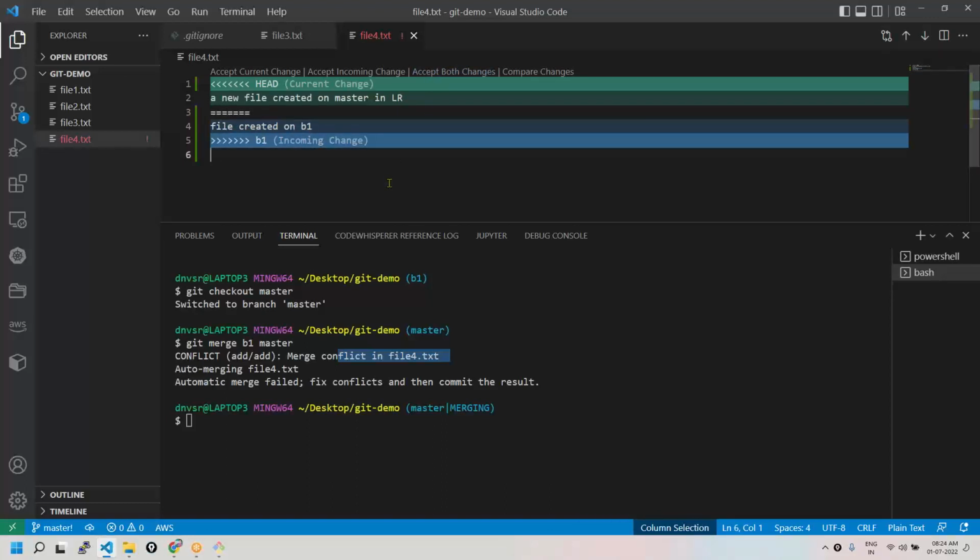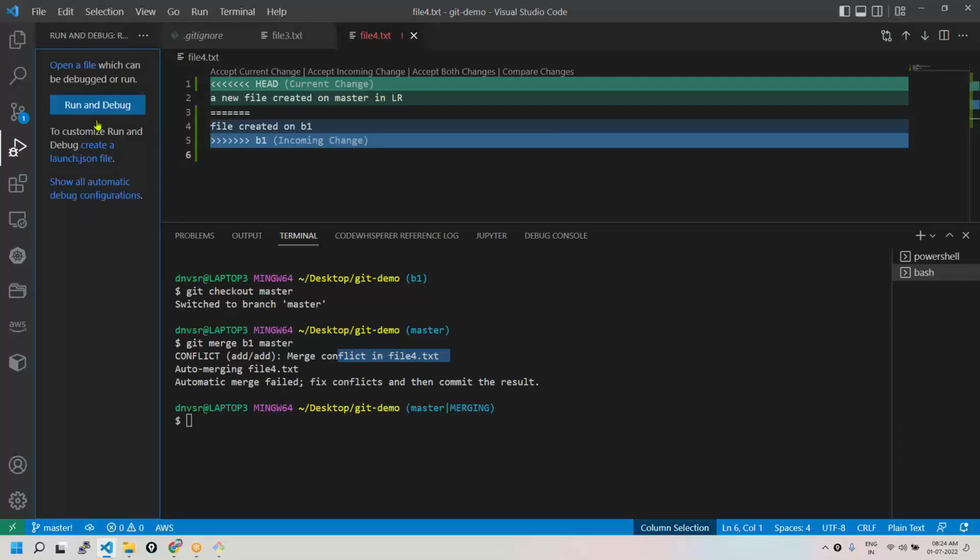It's up to you. You are the person who created it. Which changes to keep, only master changes or only B1 changes or both of them, you have to decide and edit the file how you want it to be. To see this kind of help, you can install some extensions on your VS Code editor. This is another advantage of using this editor. Go to extensions.